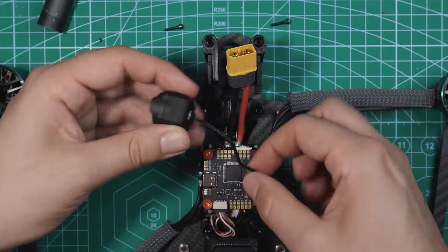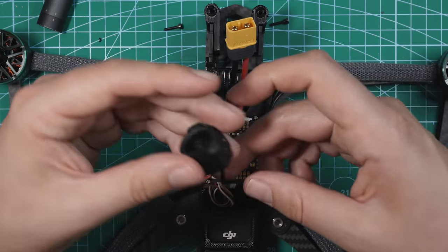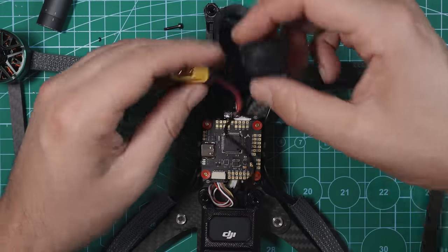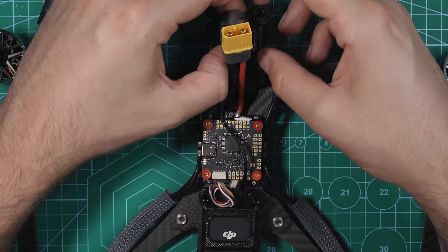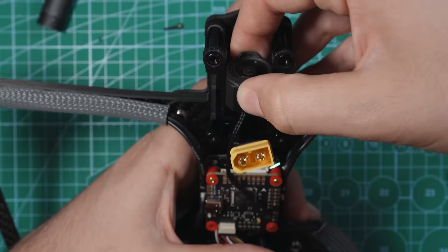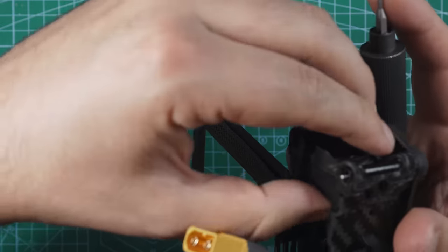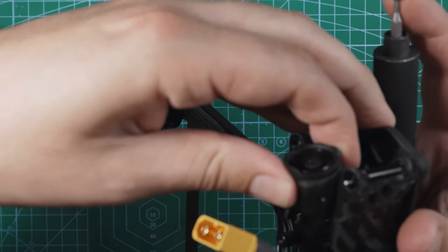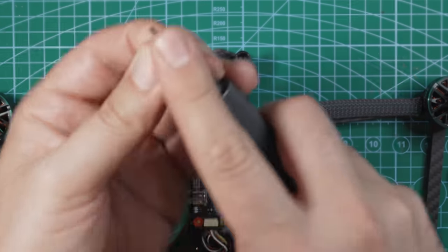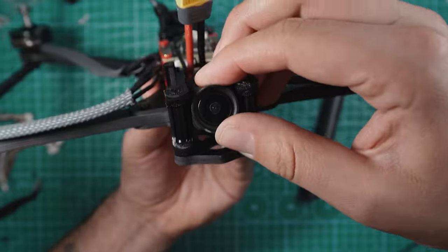So I'm gonna run this coaxial cable around that. You could have it go underneath the flight controller, and that might actually make it a little cleaner. Should I do that? No, I'm not. I'm gonna run it right on top of the board. Right like that. And now you can line up the holes in the side of the camera with the holes in the TPU. Secure it down. Got that one. And now we'll just do this one. All right. And there's our camera.